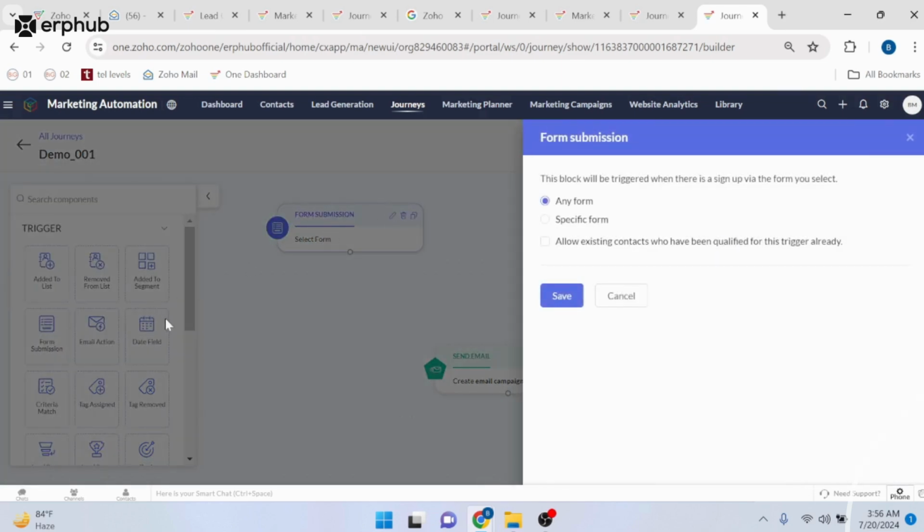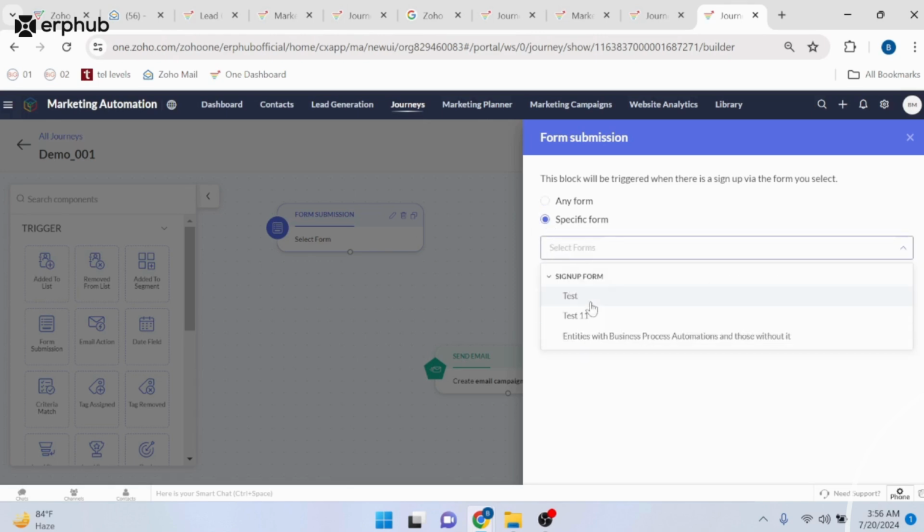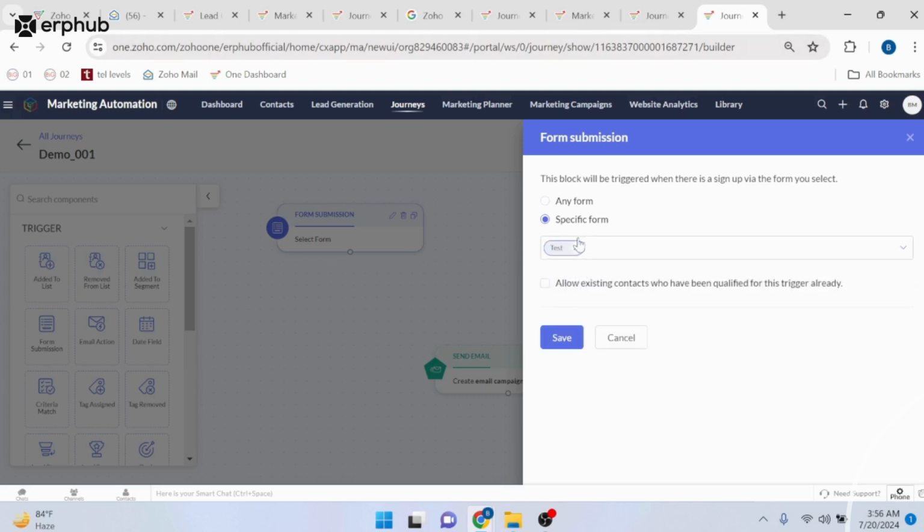As soon as you click any one of these, once they're on the canvas, you have this option to click on it, and it'll have a pop-up, and this will allow you to actually specify which form you want to have. So these are some of the pre-built forms that I did have, and just to give you a reminder, where did these forms come from, or if you talk of email activity.